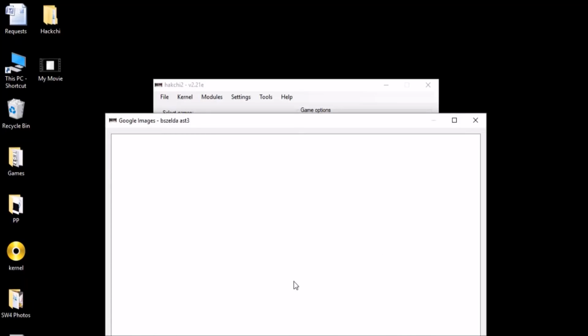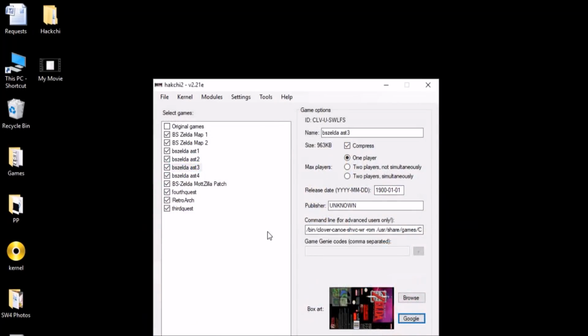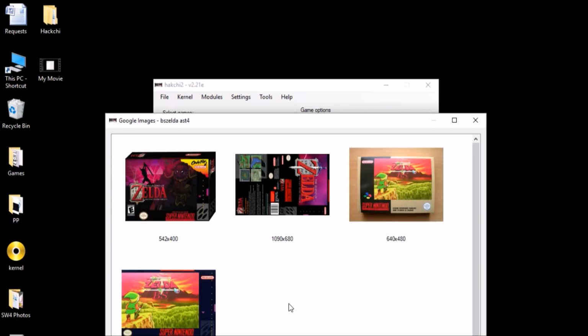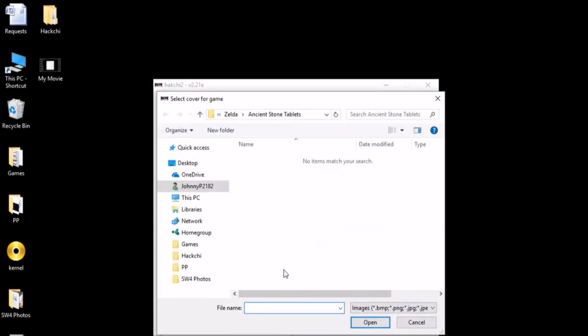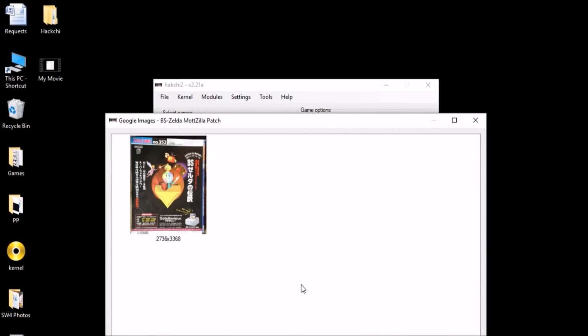Like I said, we want some box art here. And I think the website has art itself that people have made for each game. So you can actually go to the website, download the box art from there and just browse it from your system and use that instead of relying on the Google search. Let's see what we're going to get for Mozilla.